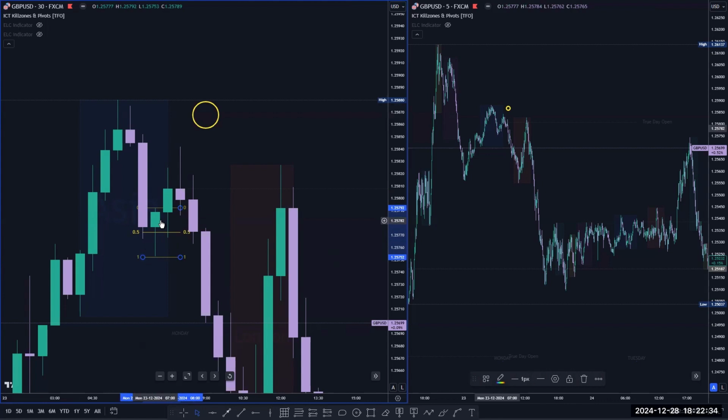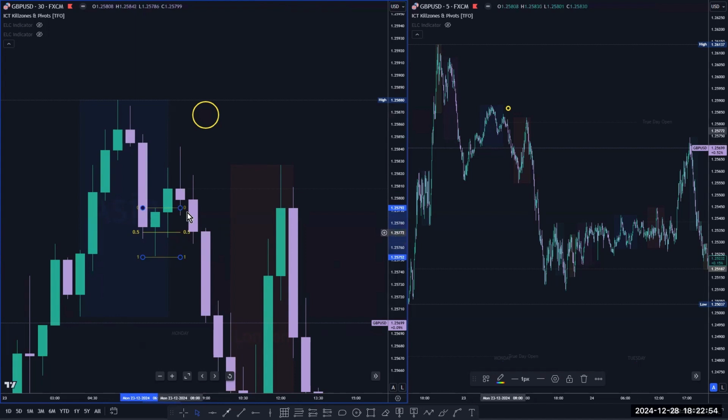And that midpoint is going to deliver the bias. If the price closes above that midpoint, then the bias is bullish, if the low is lower than the previous candle low. So you have another example here. You see the low is lower than the previous candle low, and the candle closes full 100%, right? And you can see the market goes up after.